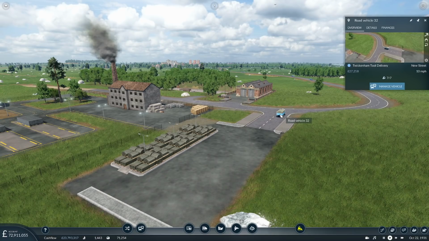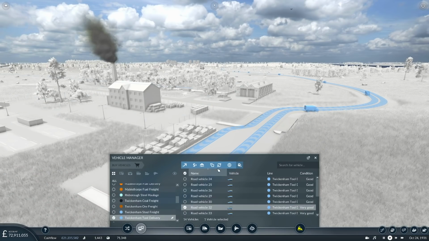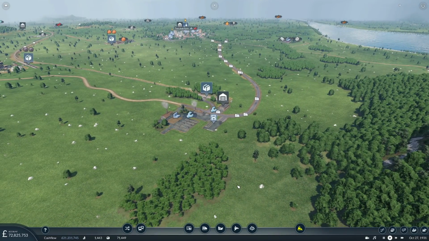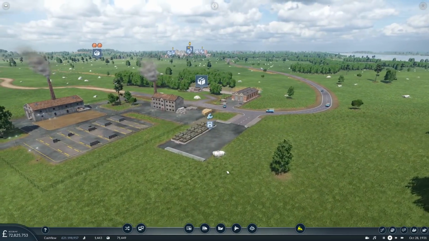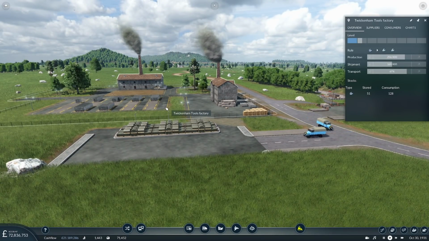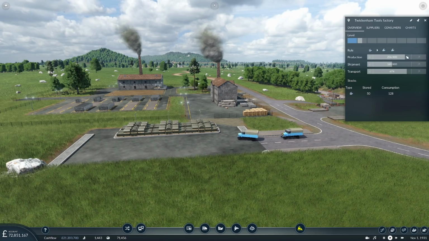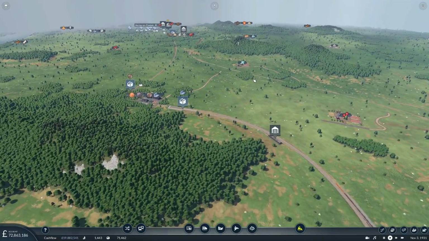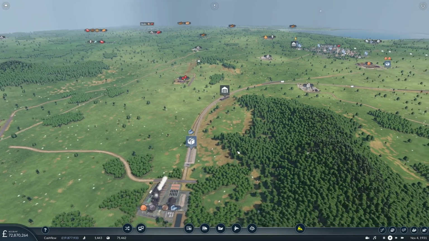169. No, we're just not keeping up. We're struggling. I love it, though. That's good. I think we are due new trucks, though, very soon, which is going to make this a lot easier to deal with. And how are we doing there? Well, we got it up a little bit, didn't we? It pushed it. I don't think we're going to meet demand just yet. Where's our other train?